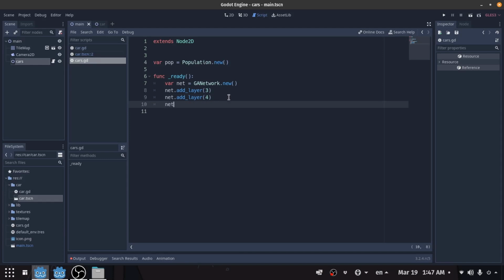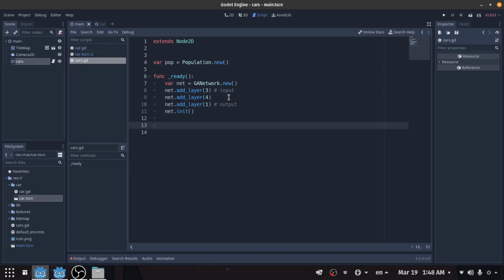And then my network has one output which tells us should we turn left or right. So I would say 1. So this is the input, and this is going to be output. And remember, you should initialize your network, otherwise you have a weird error. Okay, I initialize my network also.